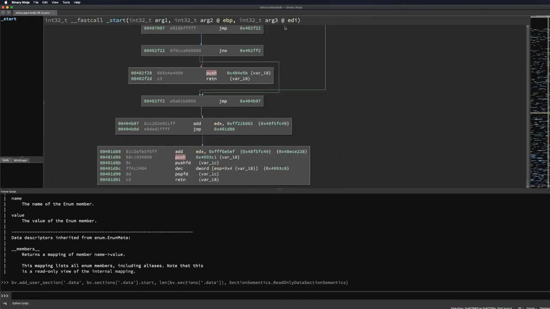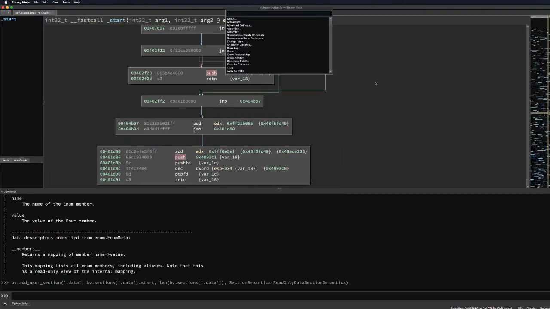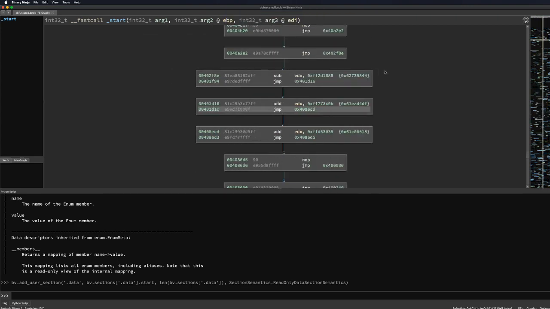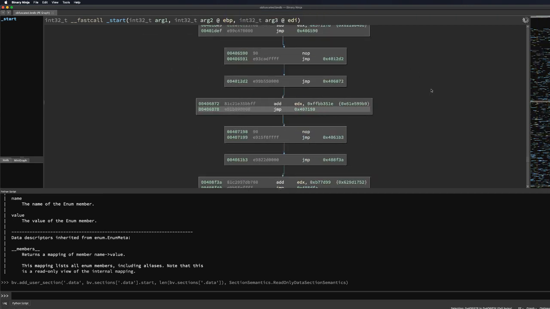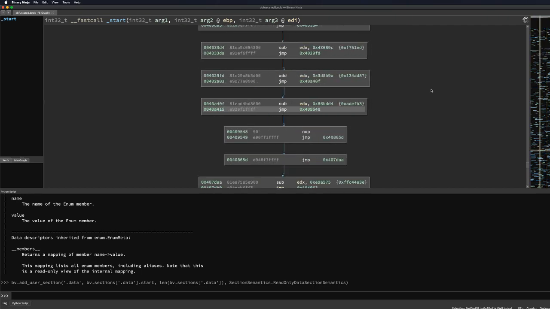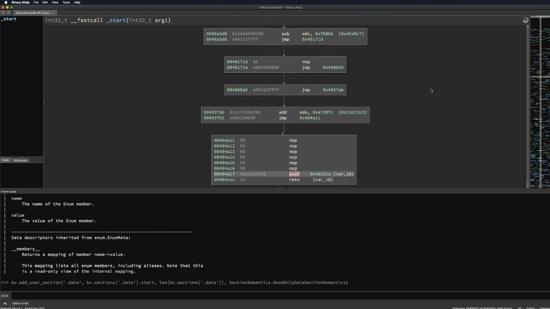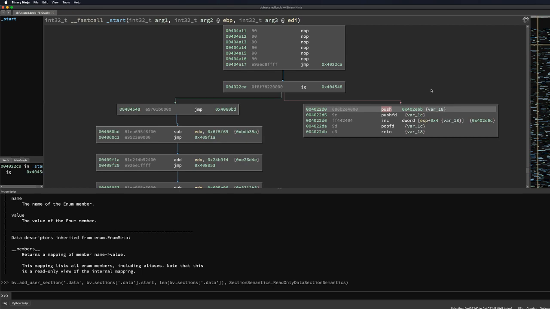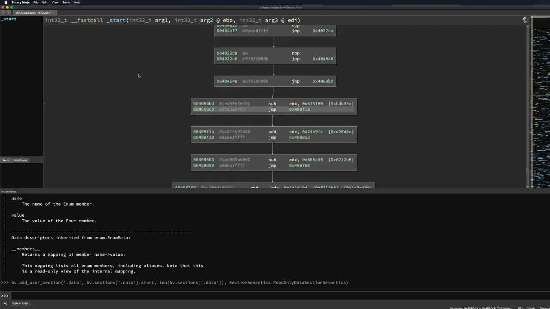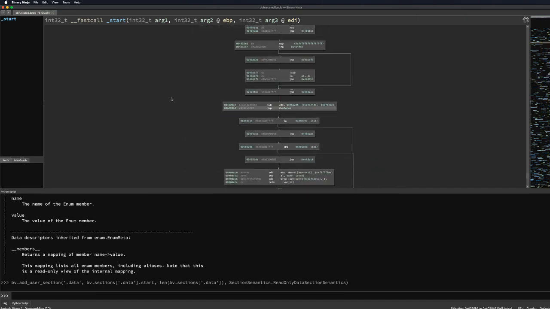So if we do our unlock, so we're getting into our things here.